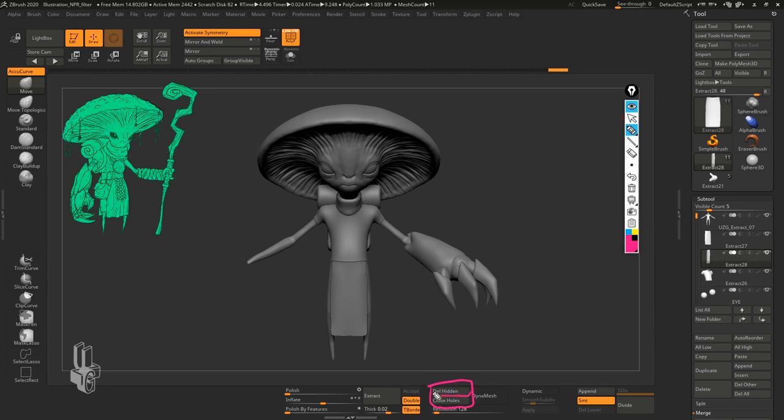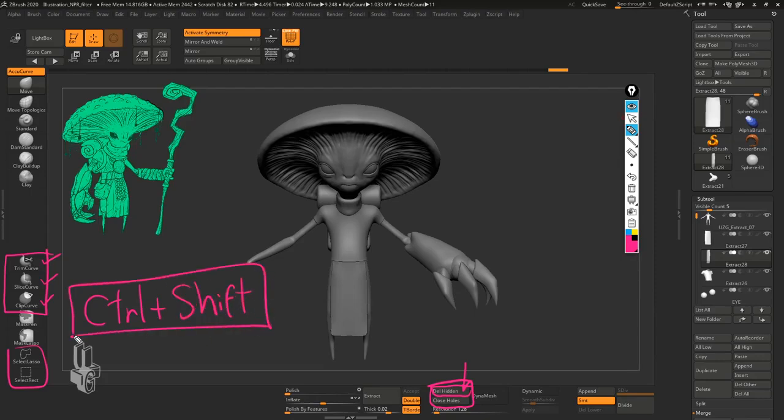And these are a couple of buttons that are going to be very, very useful for you. And especially the delete hidden, I believe, is one of the most widely used features in ZBrush to delete certain portions of the mesh. So we're going to be getting into that as well. And here we have the new brushes that I just added. So we have the clip curve, the slice curve, and the trim curve. All right. So I put it in this area just because the way that you access these brushes is the same way that you access the selection brushes. So Control plus Shift.